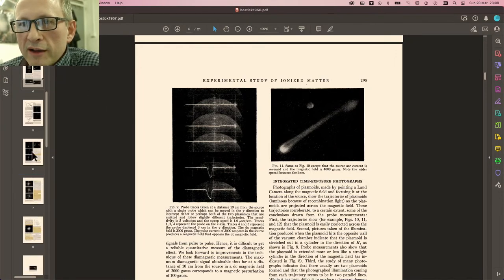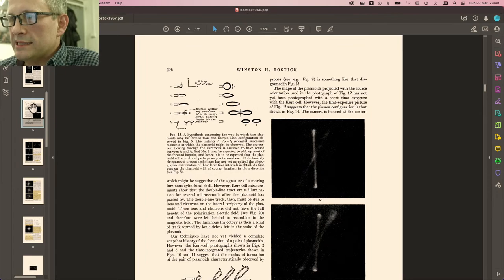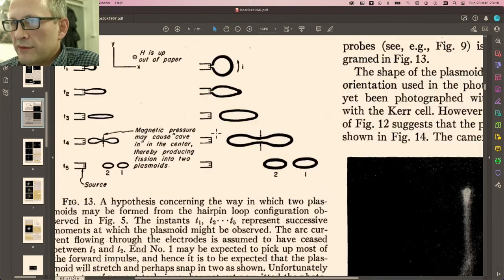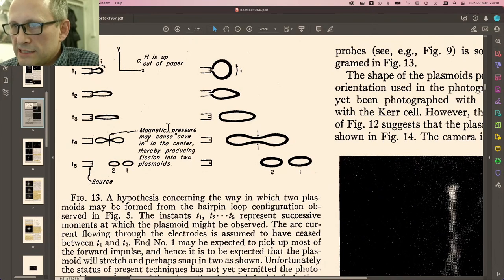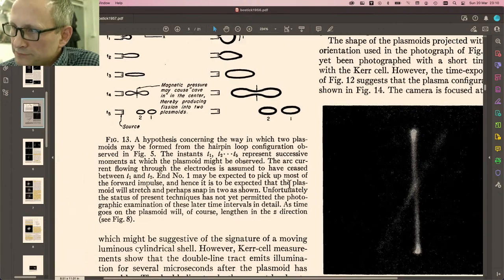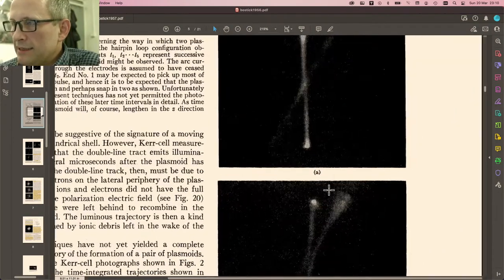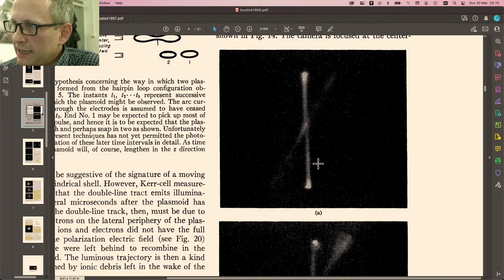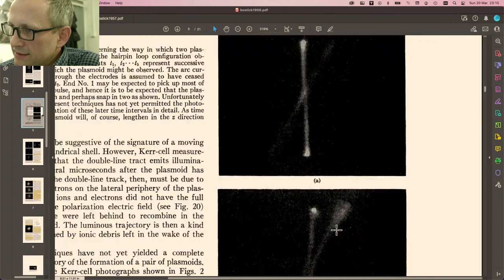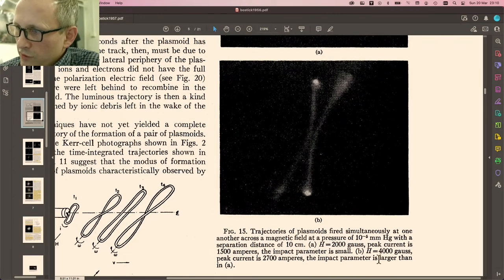And I'm not sure why it's not showing my highlighting. So in this case, they showed that sometimes you can have an ejection and it forms an elongation there. This is because he's got the magnetic field in the middle, and then you get a pinch and it produces two plasmoids that are traveling in the direction. In this case, he's firing two plasmoids. There's a gun here and there's a gun here. They're launching themselves out. The magnet's coming up from the bottom here, let's say. And when they come into the center, they kind of deflect. And here you can see a little bit clearer. So what they've done is they've changed the magnetic field in the center here. And so you've got more of a deflection when you come in here.